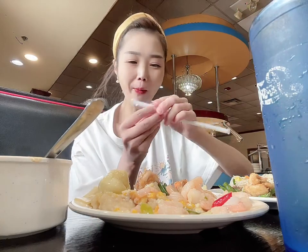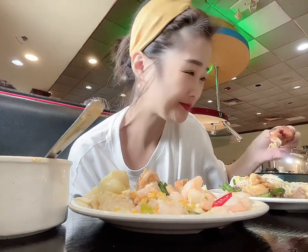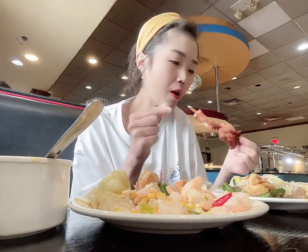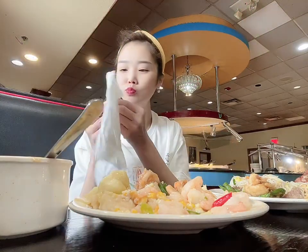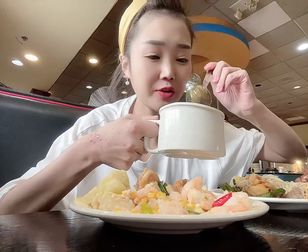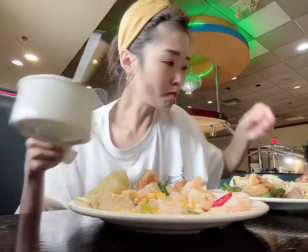My server just brought me some more — really, really interesting. I tip them well, like 20%. This is only like $11.95 and I leave them $2, which is more than 20%. They have good reviews on Google. I left them another five-star review the other day, along with some photos, because they deserve it. They are good people, good food, good business.